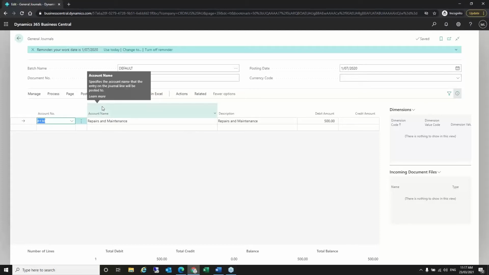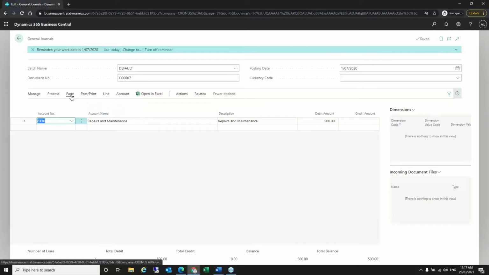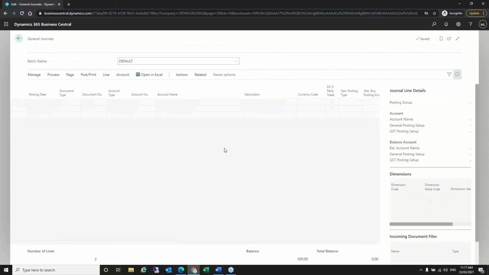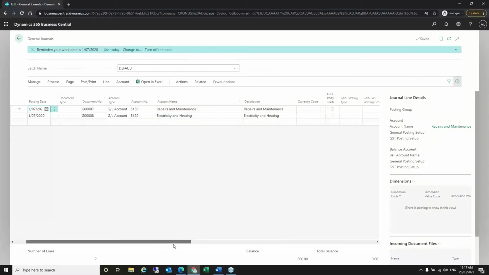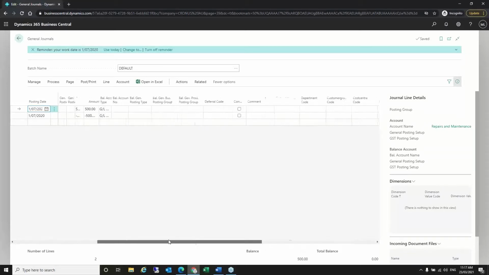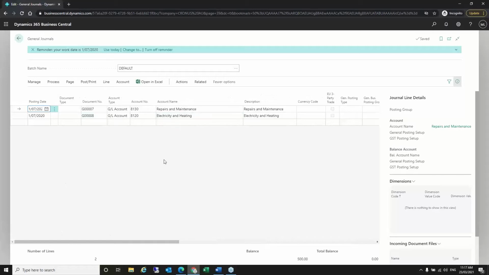However, if you're used to the standard way of filling in your journal, and you need much more information, not just one transaction, you need to create multiple lines, and you need different posting dates, transaction dates, and everything. And also you need to define the dimensions in the journal lines. Then you can switch back to the standard view by clicking on show more columns here. And you have your standard view back, basically, with all the related columns that you can find in either the NAV or BC version.